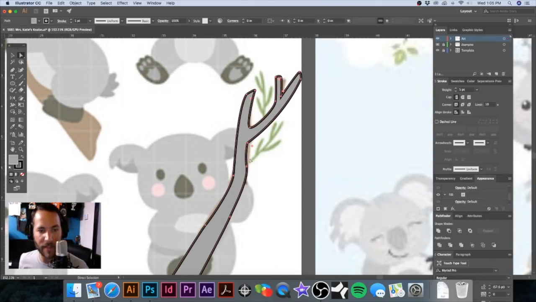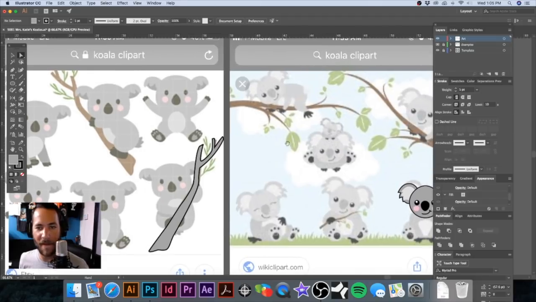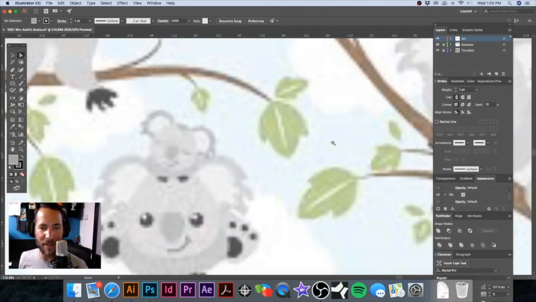Trying to slightly give it its own little personality. We're all beautiful snowflakes. Yeah. Okay. And then I like these leaves better. I think I will.